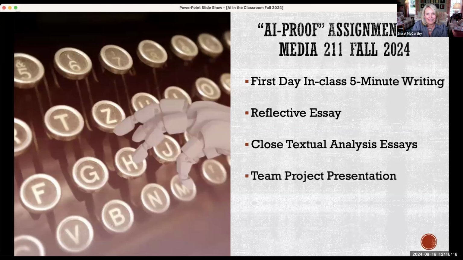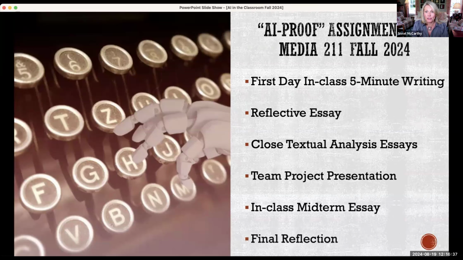Then next we have a team presentation. That's going to be about current conspiracy theories. We have 4 teams, and they each will take turns to do a 3 to 4 minute presentation about some aspect of that conspiracy theory. We also have a short essay on the midterm exam, and then a final blog post on their journey to becoming a more literate news consumer.